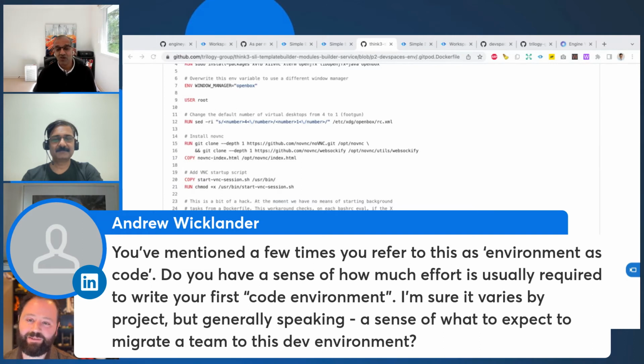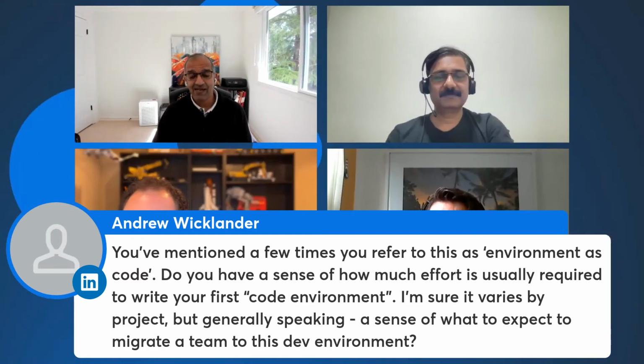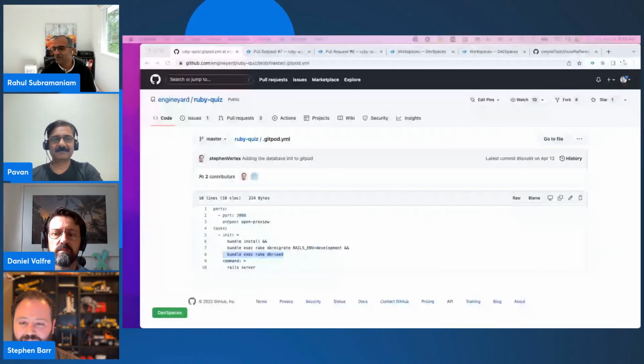Yeah, absolutely. The beauty of all of this is that to get started, you don't need to have code written up at all, and you can discover it along the way. So I would request anybody, in fact, Pawan, can we just pick up any random, or Stephen, let's just start off the browser. Let's pick up any random GitHub repository. Anyone want to make a suggestion as to which one we pull up?